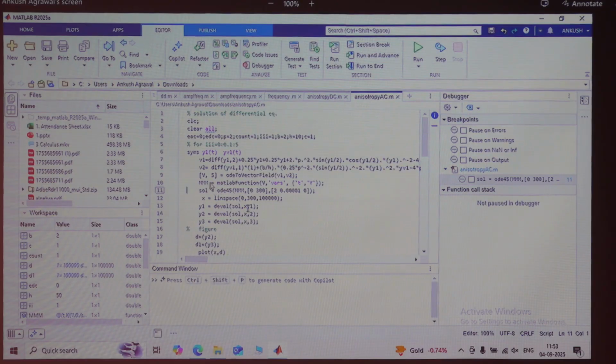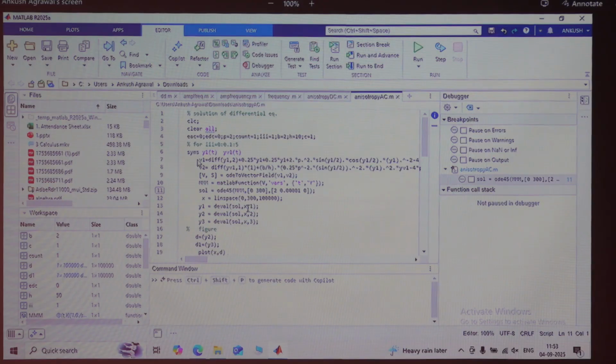Then there is a simple thing, the triple M function, MATLAB function V. What is it doing basically? It is showing the variation in V, with respect to what? In V we have V1, V2. So in V there is a variation of this Y. Two Y symbols will be there, one is theta and the other is lambda viscous. That variation with t should be stored. You don't have to remember this. It's a common syntax that we follow, but you have to understand what it is doing.